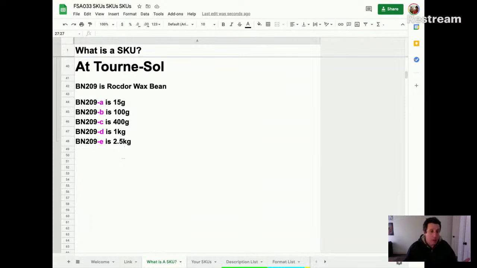Actually, let's talk about this. This is what we do on our farm, and we have a specific way we built these. The B and the N refer to the crop family, so it's the bean family, and peas are also in this family, so they also start with BN. Then the 209, the 2 means the bush bean. If it's a 4, we know it's a pea. So there are some things that go into it. You don't have to go into that level. It's good to have a little bit of thought, but you don't need a super deep understanding of what you're doing, because you just have to get a number down.